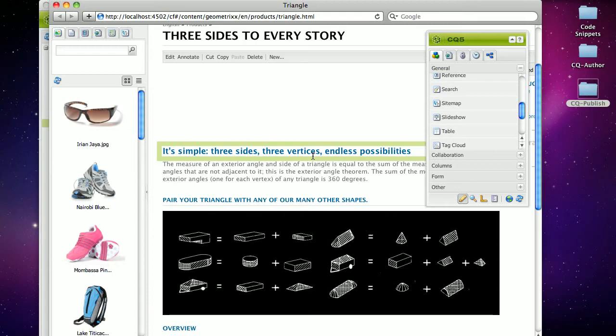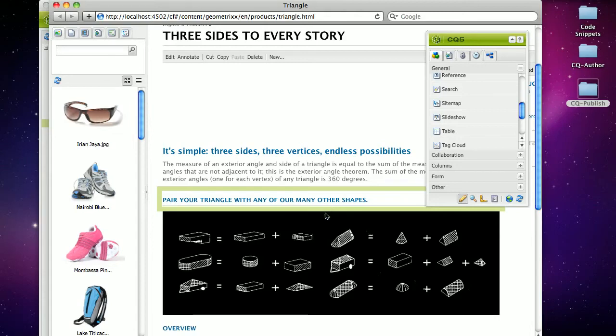You'll see that all your branding is actually controlled by the default components that ship with CQ. For example, there's a paragraphing system, and you can see it organizes everything very nicely. You can see that there are images, and we can set up all the branding to completely match our site, and authors don't have control of that.